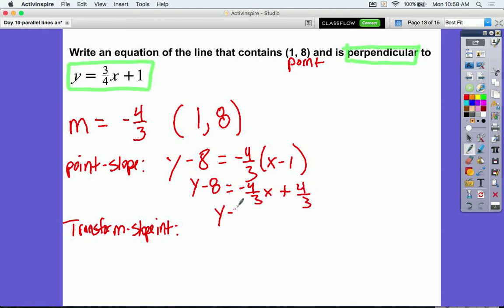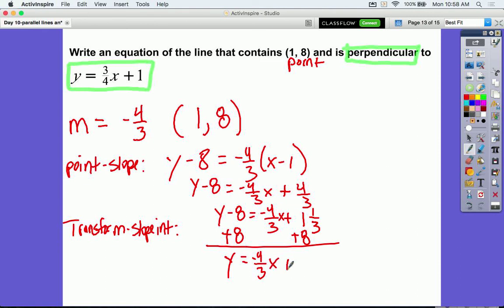I like to add a step here. I happen to think it's easier if I have an improper fraction and I know I'm going to be adding or subtracting an integer to it, to rewrite my improper fraction as a mixed number. It just makes it easier when you know you're going to be adding to it to do that math. So y equals -4/3 x plus 9 1/3. Having an answer like 8 4/3, it's just not the way that we want to do it, okay? So I highly recommend, if you're in a situation like this, that you change an improper fraction to a mixed number so that you can add on to it.